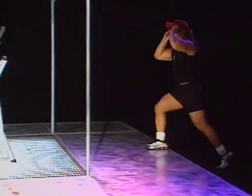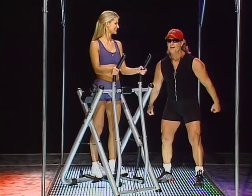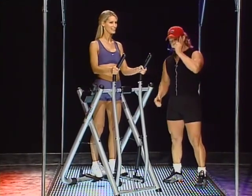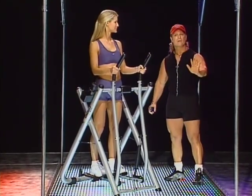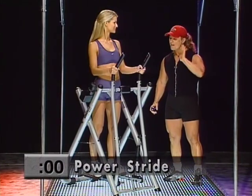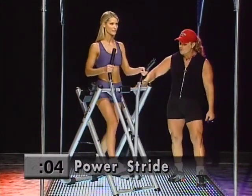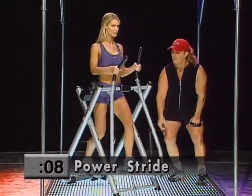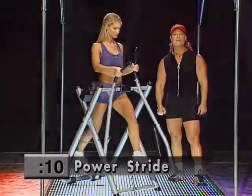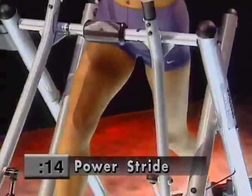I'll put my shades on, Lisa, and I'm going to be her trainer and your trainer at the same time. Okay. Our first exercise is what? The power stride. So, let's begin. Very simply, she's doing the power stride. She's on a level 2 resistance on the shocks. She's gonna do it for a full 2 minutes, which I consider pretty advanced. You don't have to go the full 2 minutes.